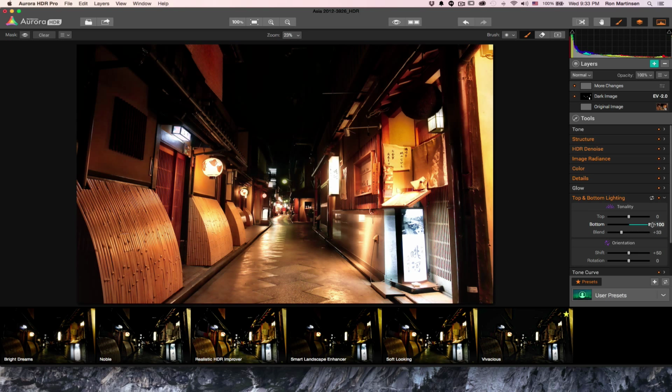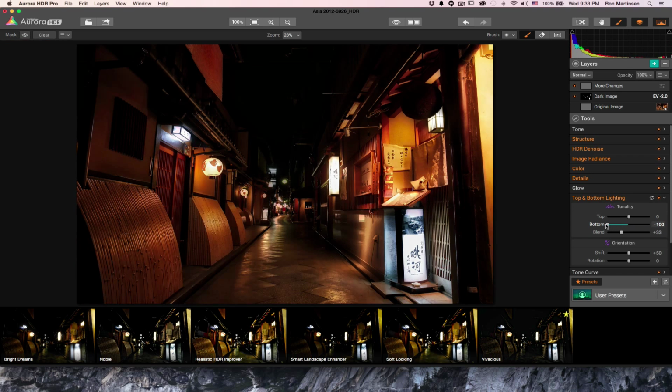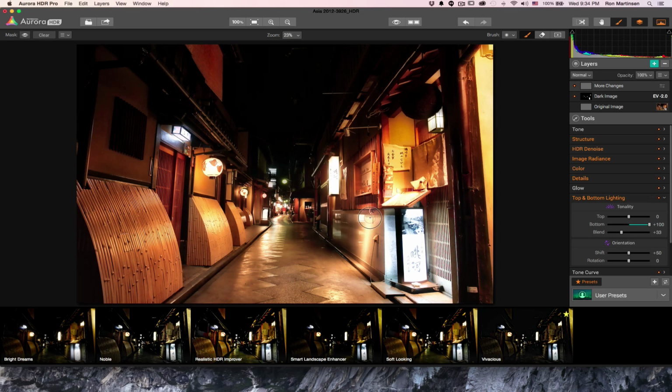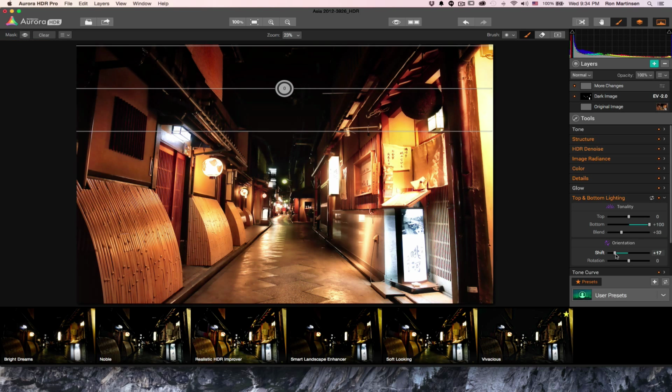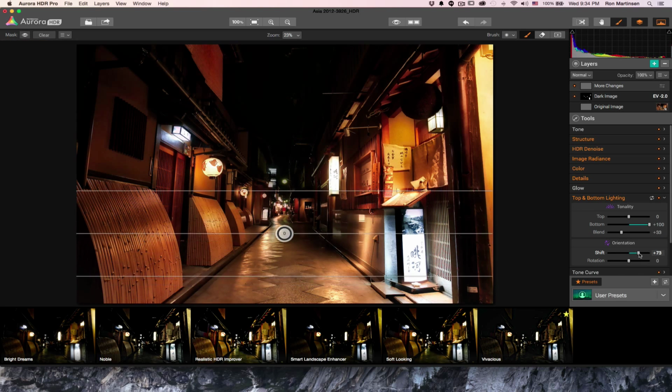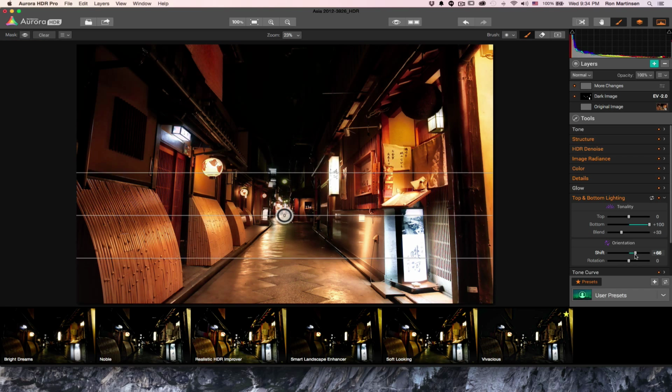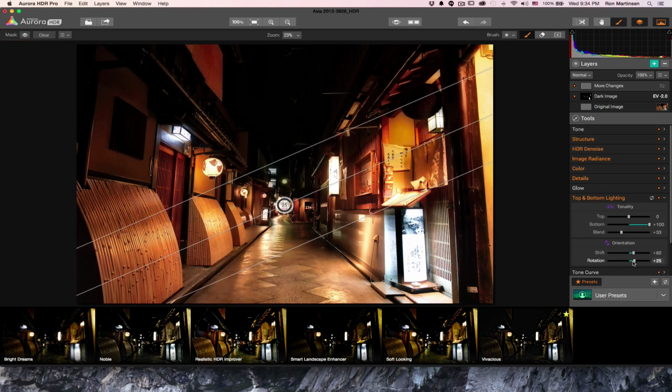If I turn it all the way to the right, things get really bright on the street. All the way to the left, it gets really dark on the street. And so essentially what I'm doing is a gradient filter, neutral density filter on here to selectively adjust part of the image. So great way to see this in action is I'm going to crank this all the way up. You see it's real bright here, real dark up there. And then let's go ahead and play with the shift. You see it goes up and it goes down. You can actually see the tool when we do this. And we can rotate it.